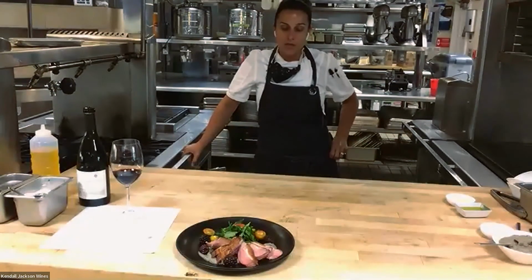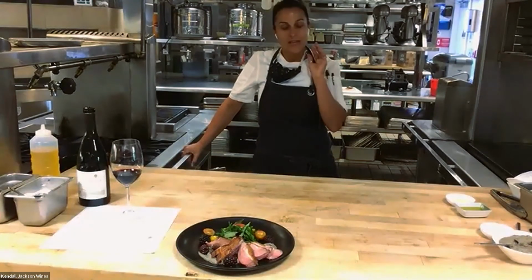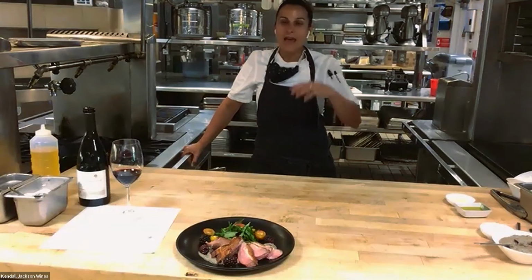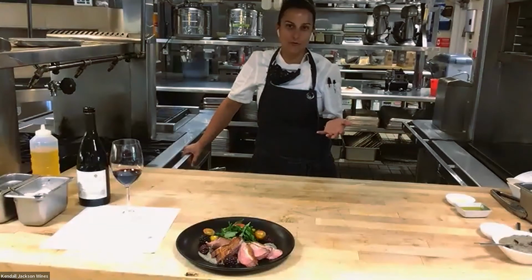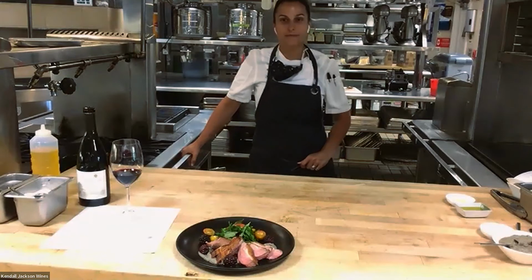So on duck, like we were saying, the skin being crispy is such an important part that it's really important to focus on that to make sure that's happening and getting the right crispiness, and that will more guarantee you that you are cooking it properly. Great explanation. Thank you both.